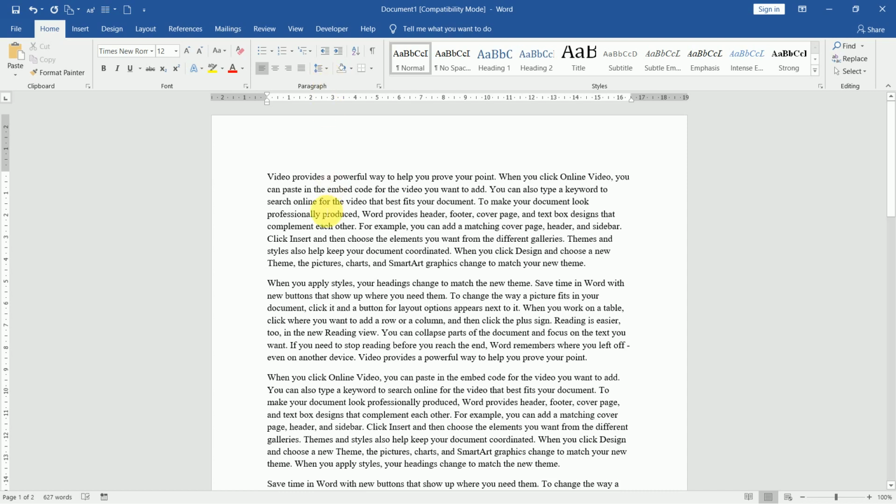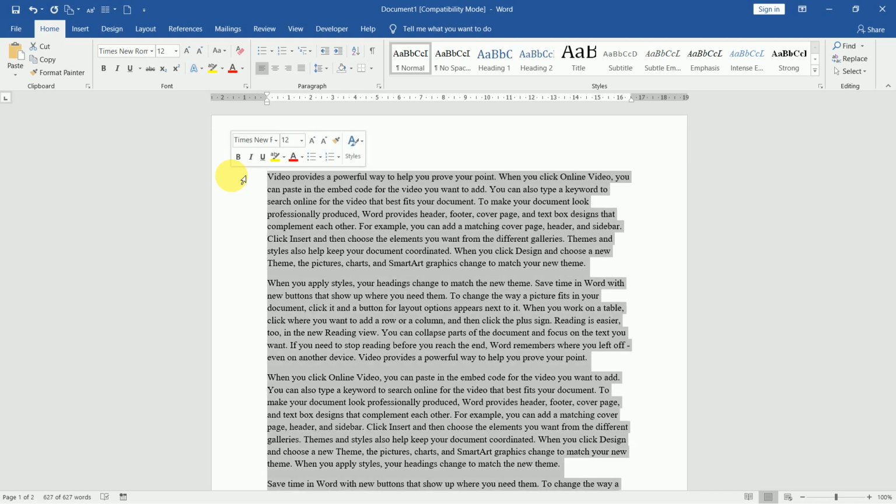If you want to select an entire line, once you are in the left margin, you click once and it's selected. You do a double click, an entire paragraph is selected. You do a triple click, and all the pages within the document will be selected. So 1, 2, 3. This is how you select text using the mouse.